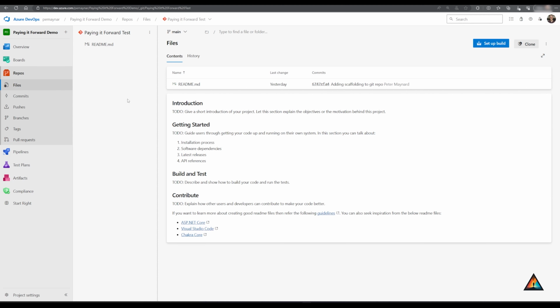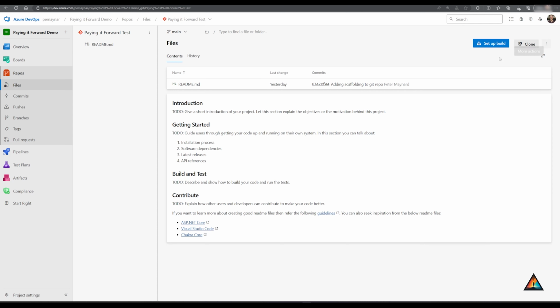But it brings with it what's called source control, or a way of managing the updates that are made to those folders. If you have multiple people working at one time, you obviously don't want everyone to just be throwing files in that could be updating each other's work or could be conflicting with one another. So in this particular case, you use a combination of commits and pull requests to manage the updates that people would make. In this case, there's already a short introductory file created here as well, which is just a readme, which is a template. These are very common to explain the outline of what the repository would contain.